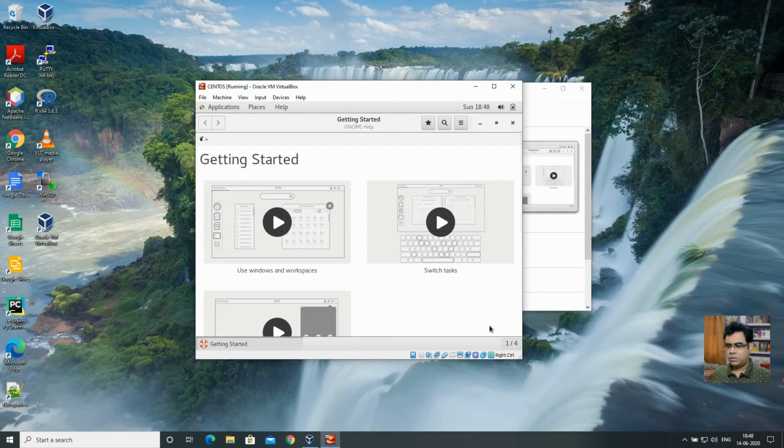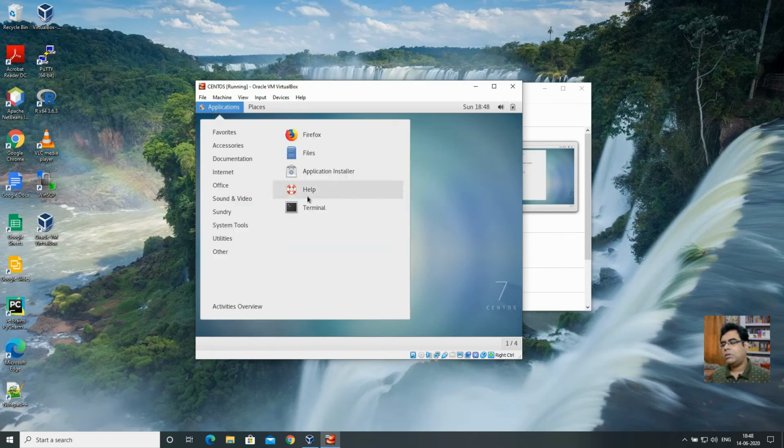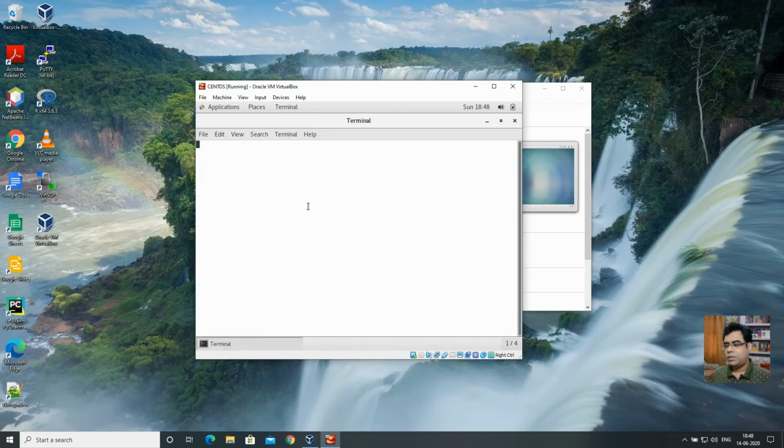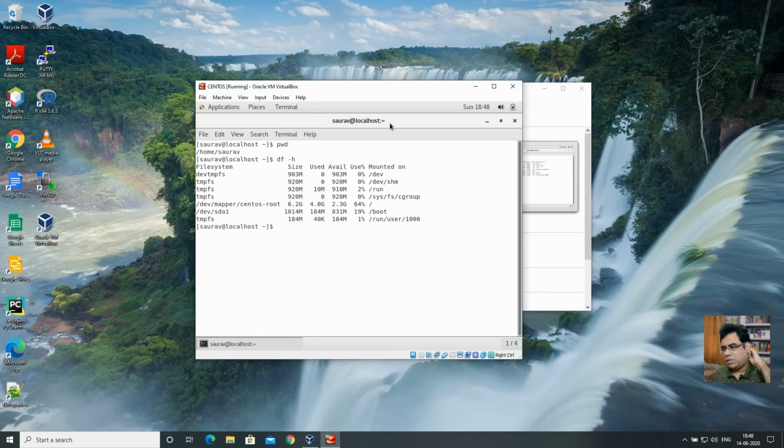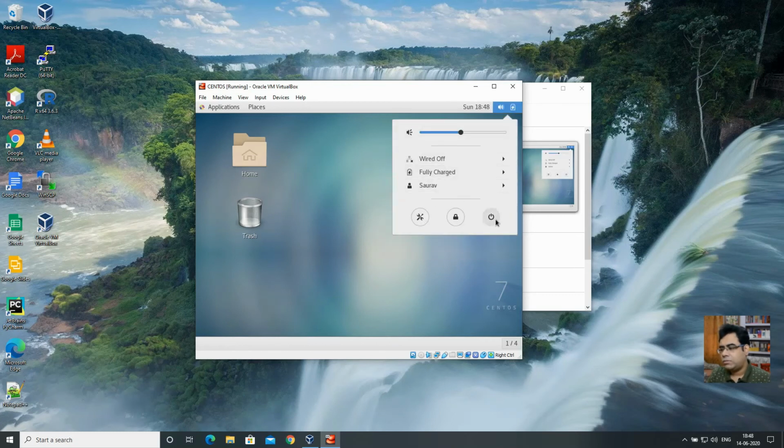We'll just close it. Just open the terminal and test a few commands to check whether the installation is proper or not. It is obviously proper, just to cross check it. So we will just type pwd for the current working directory or df -h to see the space in the storage. So it is working, and that's it. So the installation is complete. Now you can shut down the virtual machine and power off.